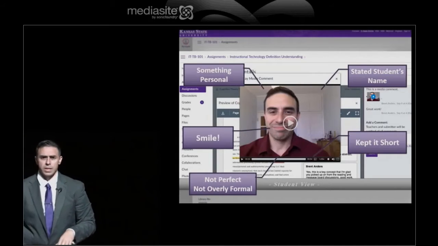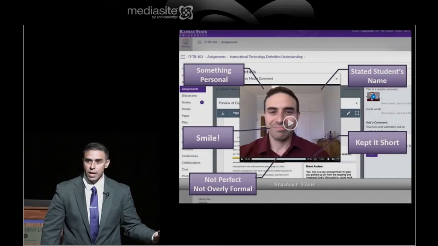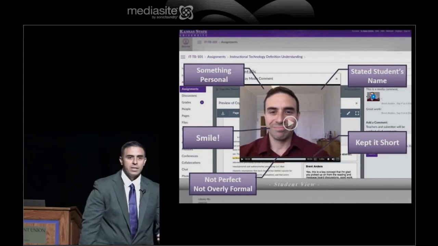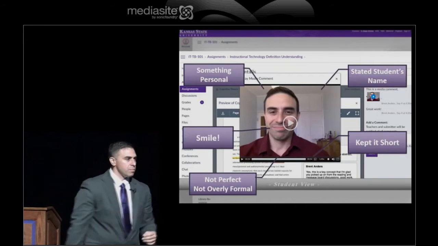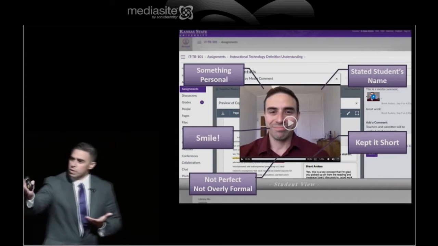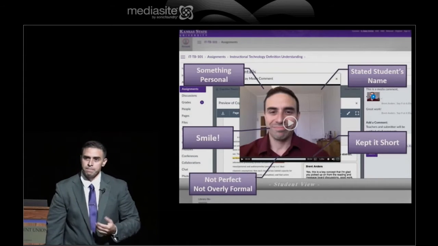Now, sure, I do simple things like, okay, I want to frame it right, and I want it so that they can hear me. It's not overly distracting, the background. They can hear me, they can see me, I can talk. But again, it's meant to be done quickly, meant to be done pretty much anywhere. A nice little quick note that, hey, I just wanted to connect with you personally as a student and tell you about what you did.